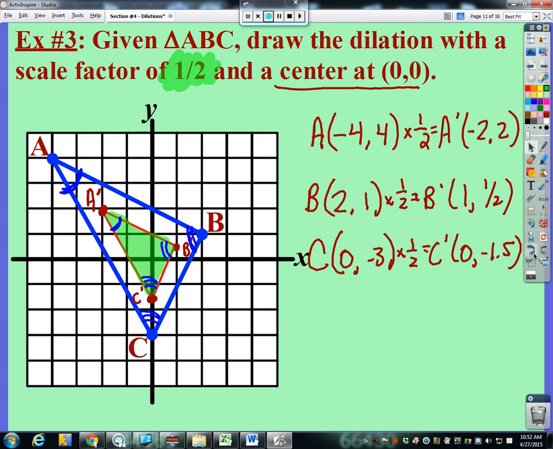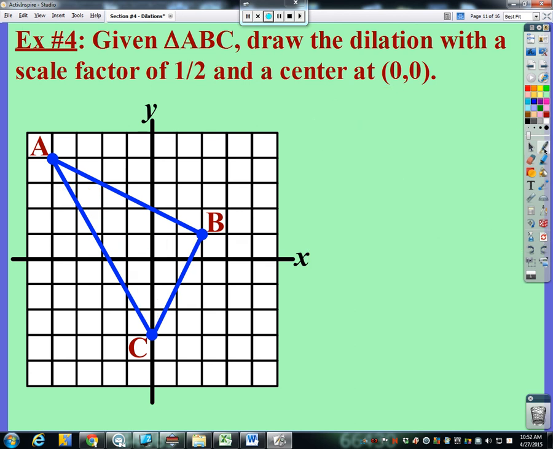Another thing I want to point out is a different way of doing this problem altogether. And it kind of involves doing some slope stuff. So if I started at my center of 0, 0, I would have to go up 4, left 4, right? Up 4, left 4. So here's my center. If I went up 4, left 4, then really all I have to do to determine my image coordinate is I need to take half of both of these directions. So half of 4 and half of 4, well, that's easy. That's 2 and 2. So I should really go up 2, left 2, and there's where A prime is, which is still at negative 2, 2.